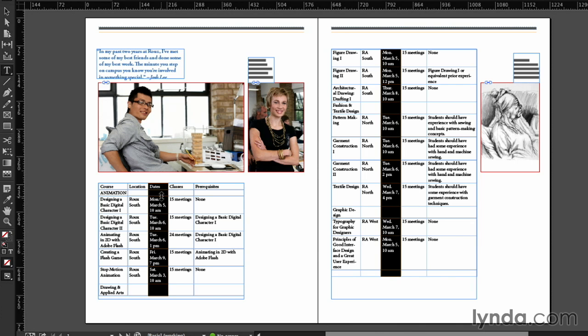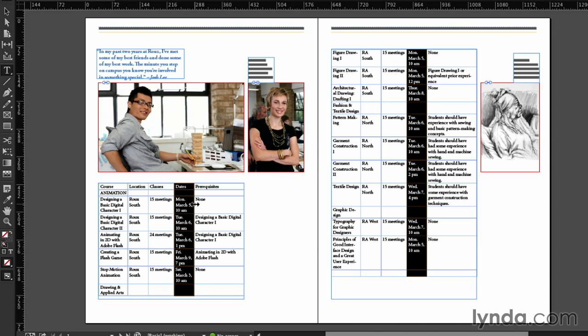Now, once it's selected, you can move that entire column by placing your cursor over any of the cells inside the column so that you see this little icon. It looks kind of like two bricks stacked on top of each other. Once you see that, then you can simply drag to the left or to the right, and it moves the entire column. There you go. You saw that red line? That means put the column here. And when I let go, it places the column right in that position.